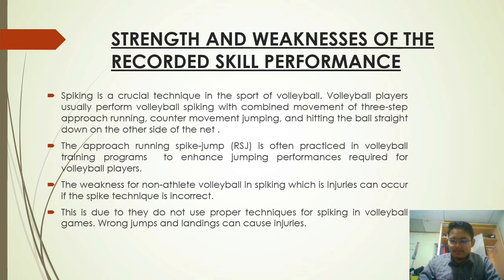And the weakness for non-athlete volleyball players in spiking is that injuries can occur if the spike technique is incorrect. This is because they do not use proper technique for spiking in volleyball games. Wrong jump and landing can cause injury.